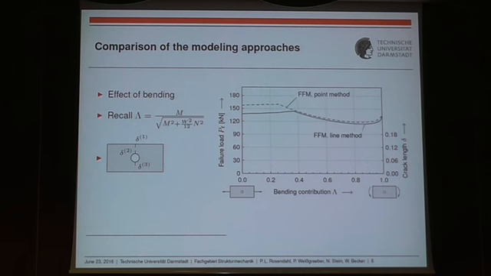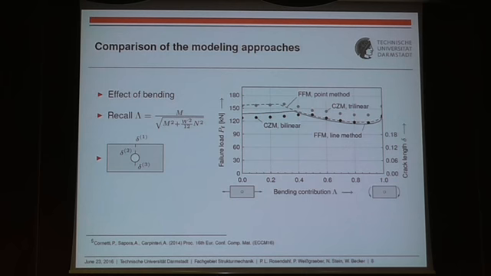The same trend as we've just seen for the line method evaluation of the coupled criterion is observed for the point method, where the kink occurs a little earlier. And if we now superimpose the results of the cohesive zone law, we see that the cohesive model, the bilinear fracture separation law, agrees very well with our finite fracture mechanics results, in particular in this bending-dominated domain, and in the tension-dominated domain still pretty well with our finite fracture mechanics line method.